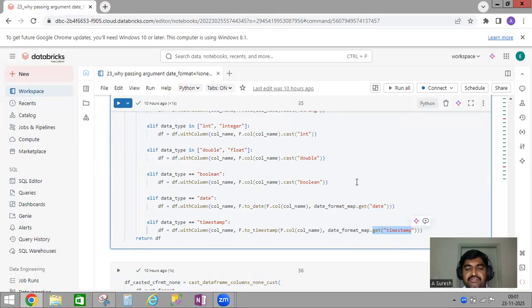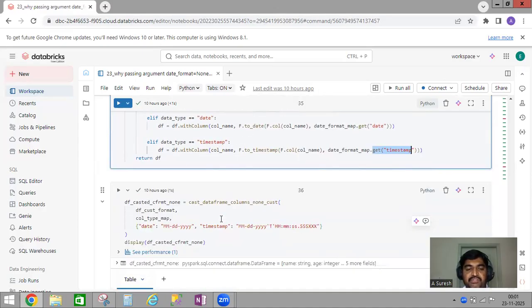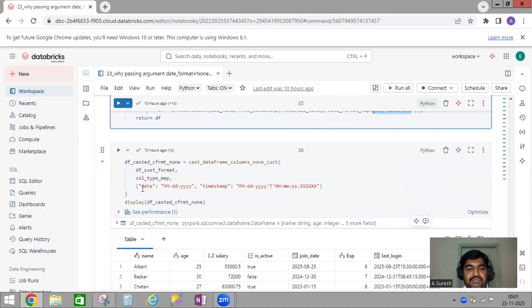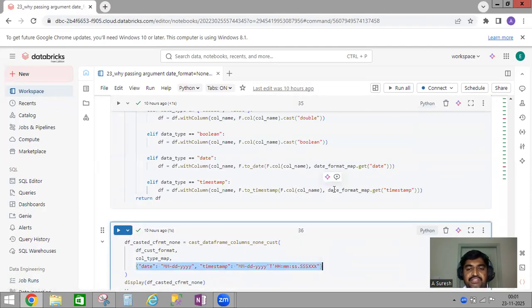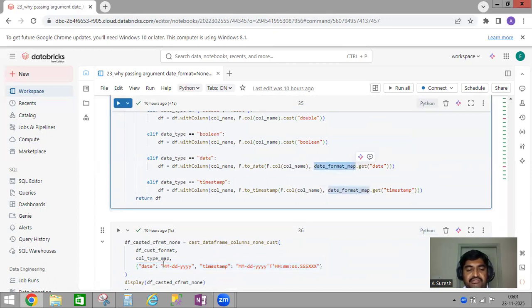We already discussed what we'll get as input, so that same function I'm calling here. Here I'm passing the dictionary. Based on this dictionary, date_format_map.get date gives you this format from the date, and .get timestamp gives you this format.